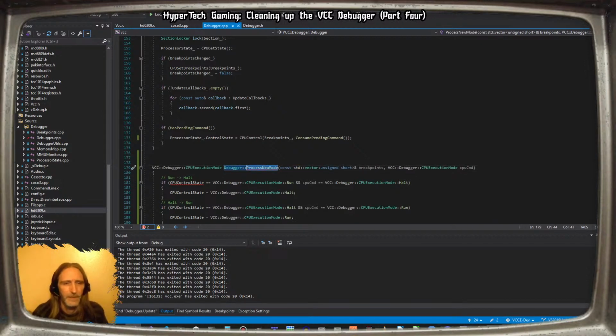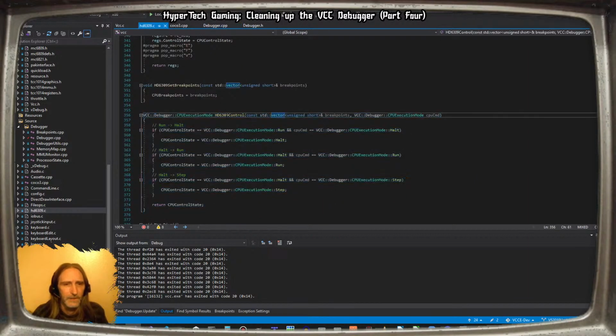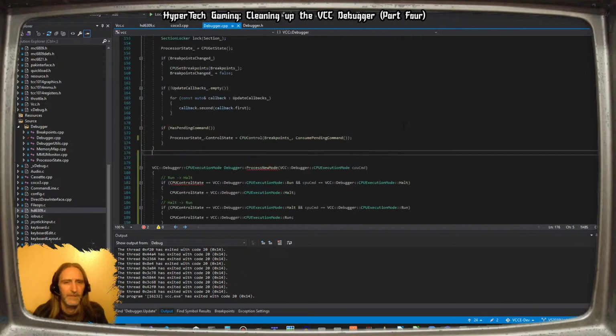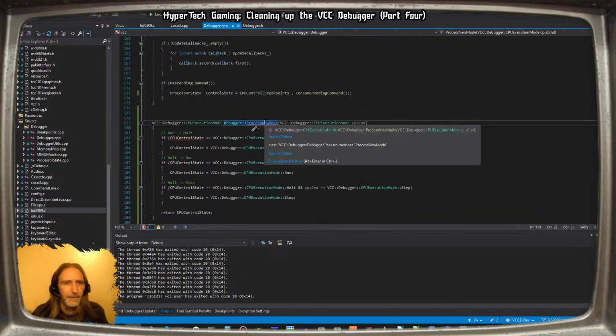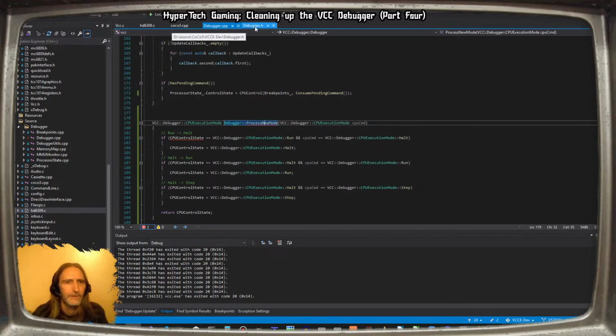And I really got to pick a better name for that. All right, so we're going to get rid of that. Actually, before I do that, I should probably get rid of that over here too. I'm going to be getting rid of the whole function. What do I care? All right, so debugger.